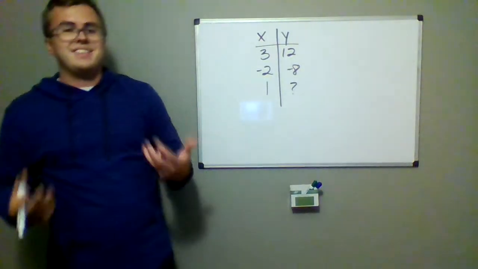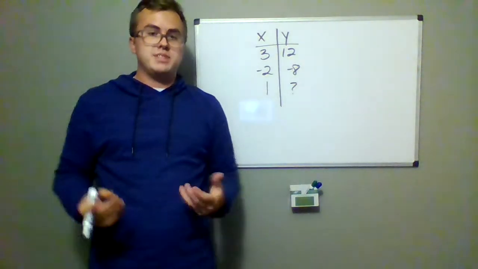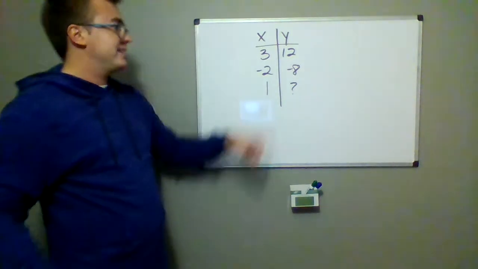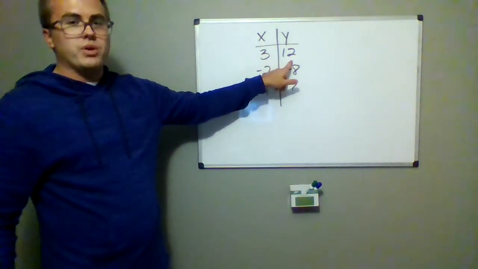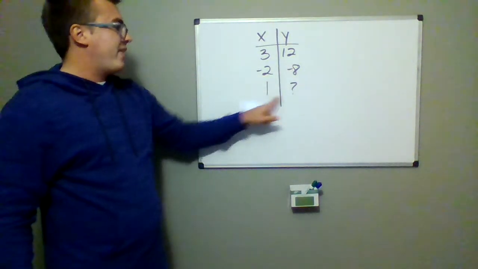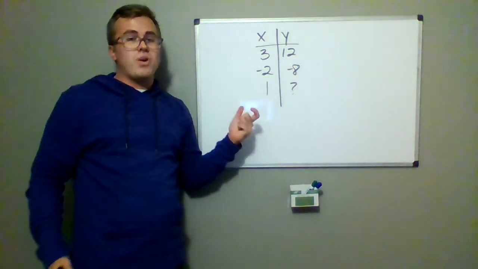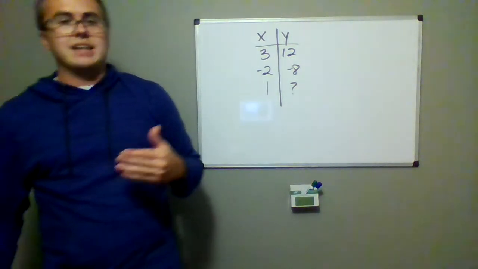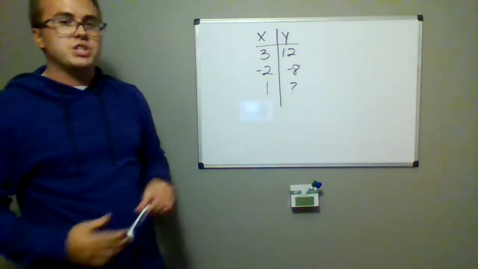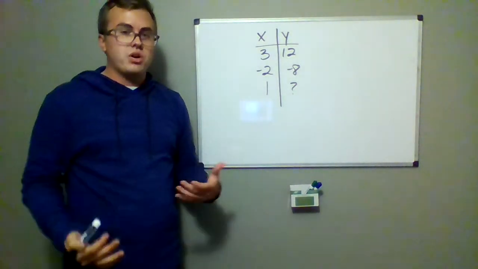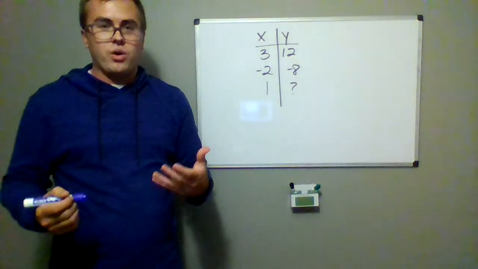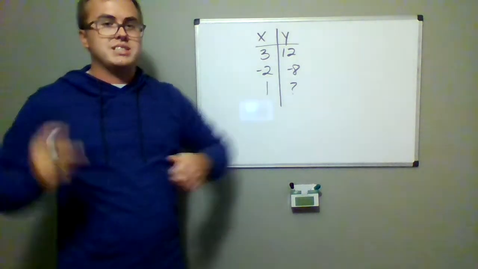All right, so in this first example, we're going to look at a couple different things. Now, this example here should seem pretty obvious to you guys. The input is 3, the output is 12, the input is -2, the output is -8. And then we need to figure out, okay, if we input 1, what are we going to get as our output? So when we're dealing with direct variation equations or direct variation functions, we should already be thinking, okay, there's got to be some sort of pattern going on. And actually, there's going to be two patterns that form.